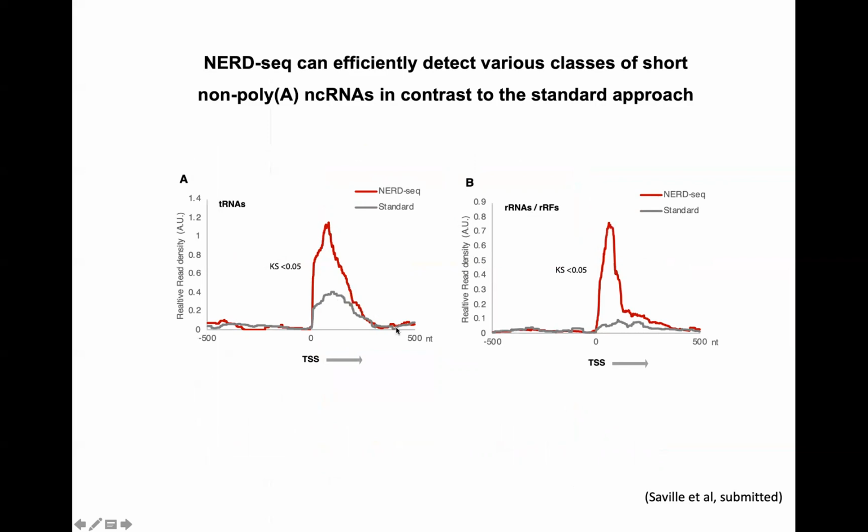Then we also tested for tRNAs, and as you can see, the standard protocol can still detect tRNAs. However, we don't really know whether these tRNAs that have a poly-A tail by themselves are the same as the tRNAs detected here, because the standard tRNAs, when they are marked for degradation, may have this poly-A tail. So again, in our case we do get more enriched, but we don't really know that those represent the whole story regarding tRNAs. And the same applies for smaller fragments from ribosomal RNAs that have also been connected with some biological contexts like response to stress, and which are also sometimes targeted for degradation with the poly-A.